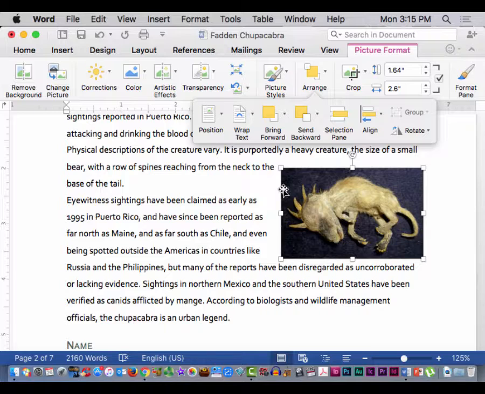Okay, if you click on the picture, and then click on Picture Format, and then Wrap Text, and then Tight, and then shrink the picture. Is mine good enough?